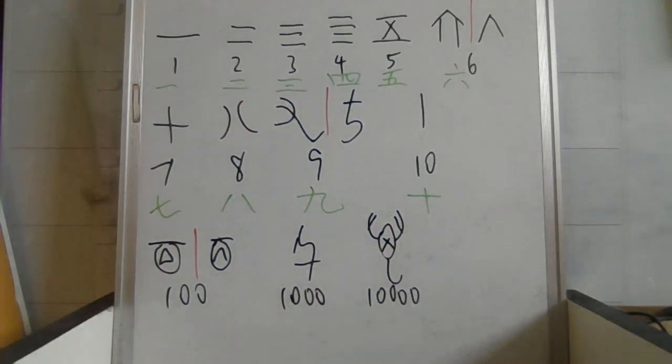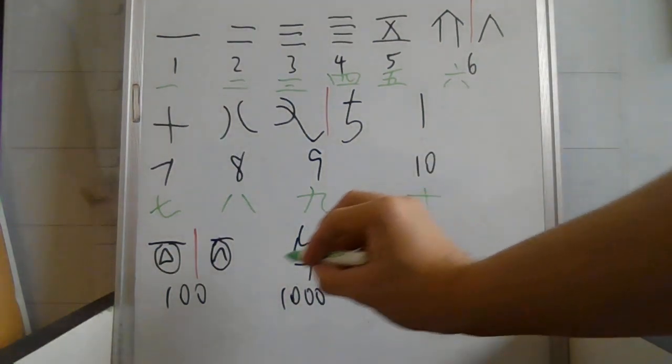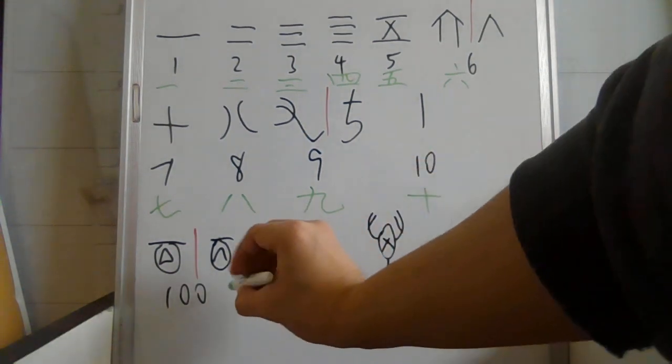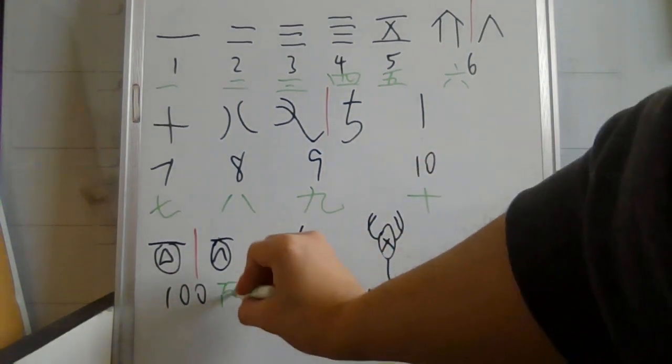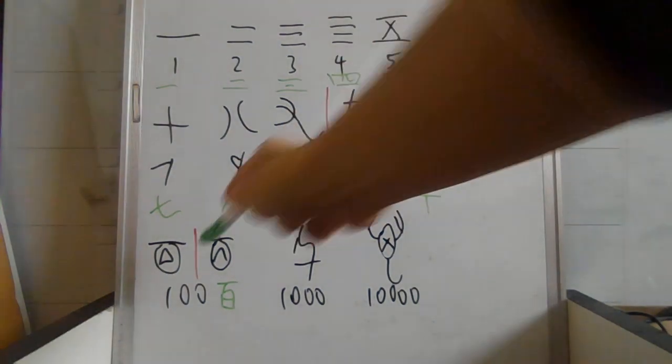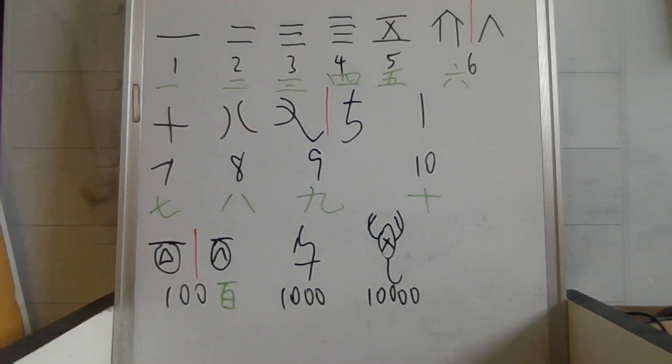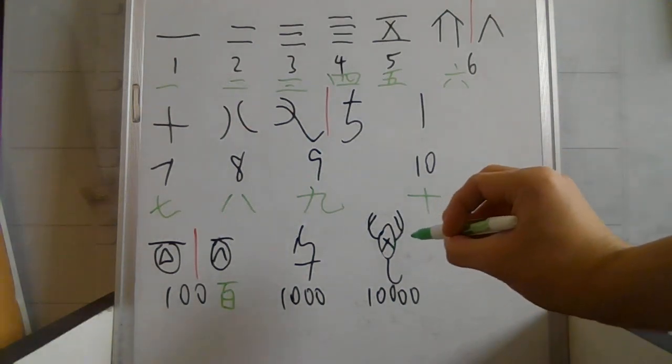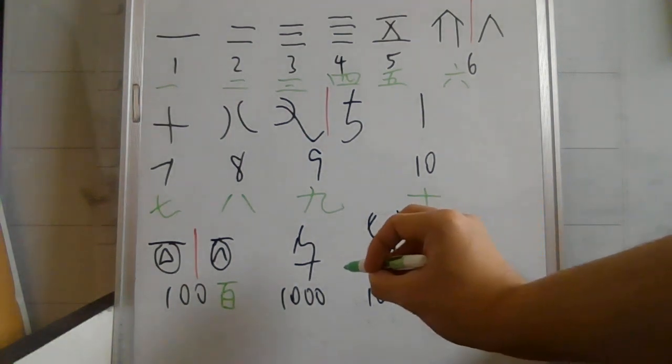Another English word for 10,000 is the myriad. These days we use the word myriad to mean many things, many. And back in the day, the word myriad in English could also mean 10,000. All right, so let's take a look at the comparison of 100. 100 looks kind of similar. Now, it's speculated that this glyph is actually a representation of a toe. I'm not too sure that's true, but that's the conclusion the scholars have come to. At least it's hypothesized to be a toe.